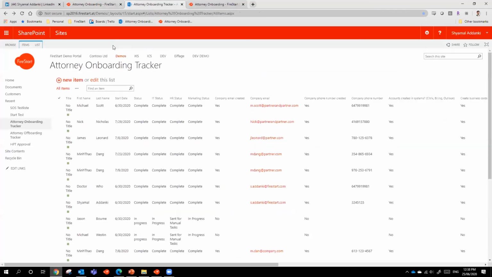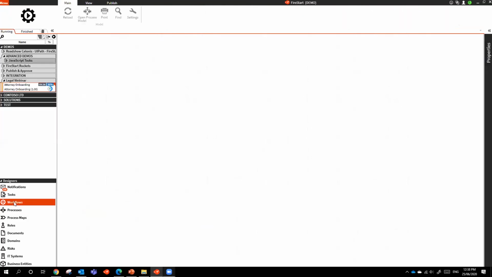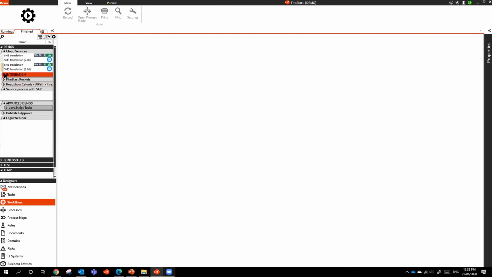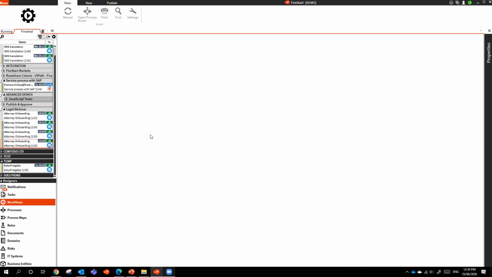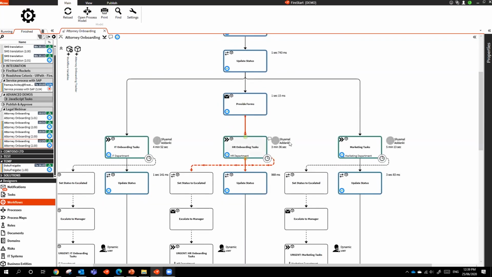Now, not only do you have all the steps of when things were being completed and how they look being written back here, you can also view that within FireStart with a lot of detail. So for example, I can say, let me go to the one that I just completed, and I can look at my legal processes and say, here's one of the iterations of the onboarding that I did. And every step of the way, I can see exactly the timestamps that were done. I can also see when someone completed a task, who did it, and how long it took. So it took me 3 minutes and 36 seconds to complete my HR onboarding tasks.